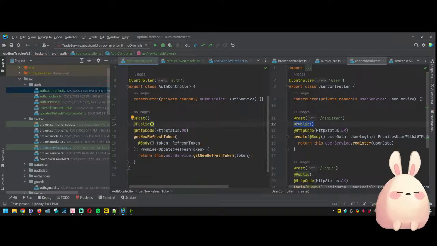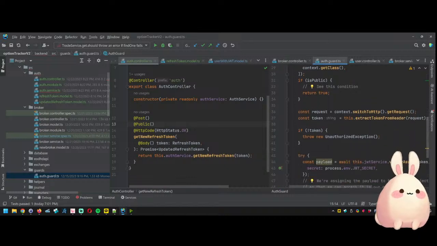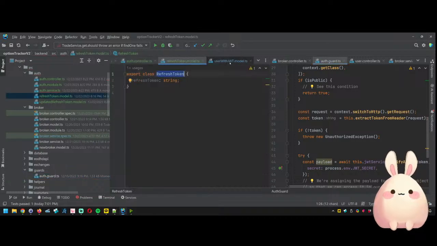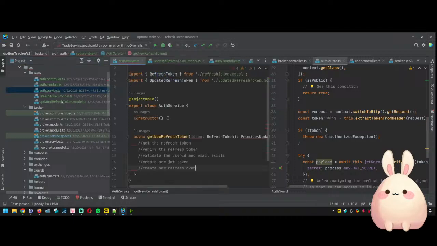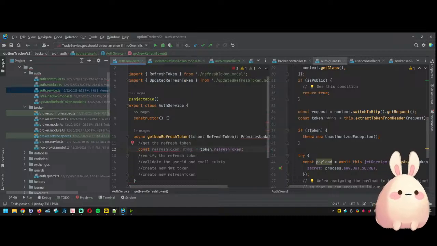There we go. Now where were we? In the auth guards. If it's not public, we're not going to extract from the header. They're just going to send it to us. So on our service level, const refresh token is going to be equal to token.refresh token.